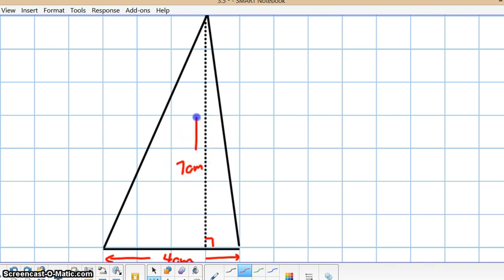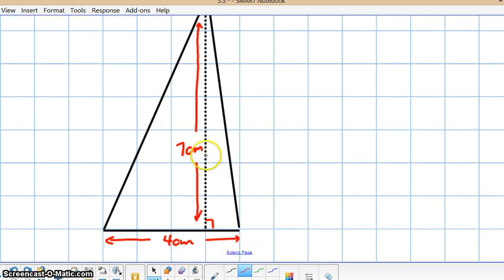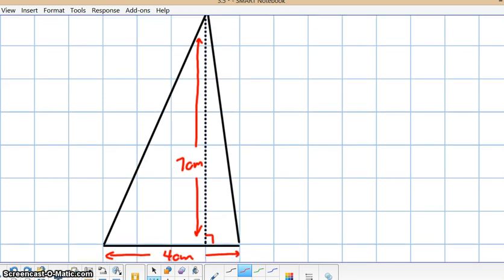So again, draw this triangle as exactly as you possibly can on your page. And again, if you need to stop the recording or pause it to catch up, please feel free to do so. Remember, I said earlier that a triangle is half a parallelogram. Now if we were to just multiply the base and the height here, we'd have 4 times 7, we would get 28 centimeters squared. But that clearly is not the area of the triangle here.